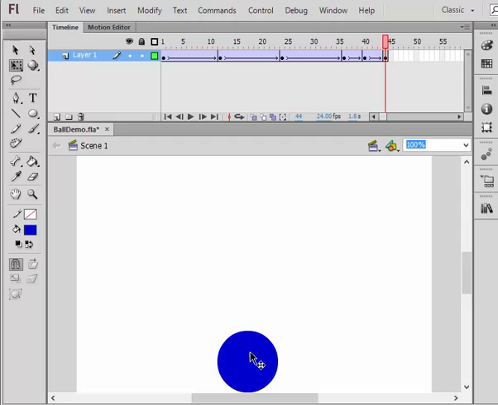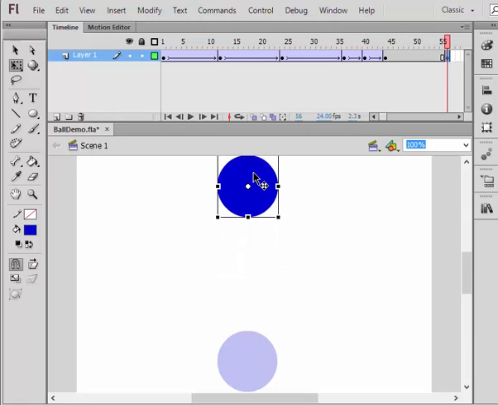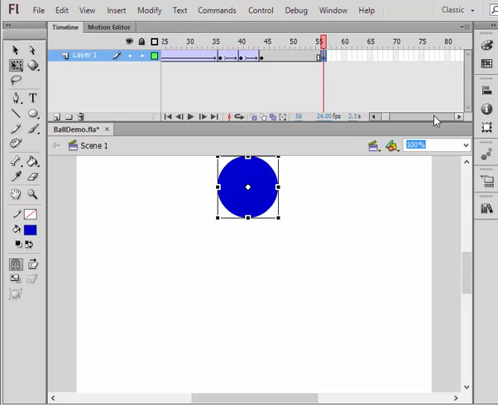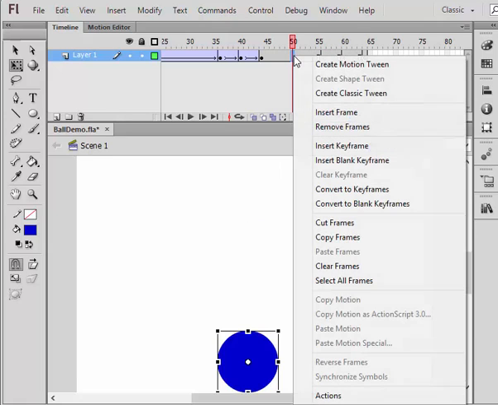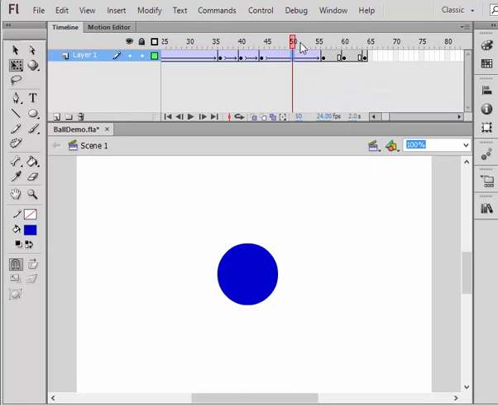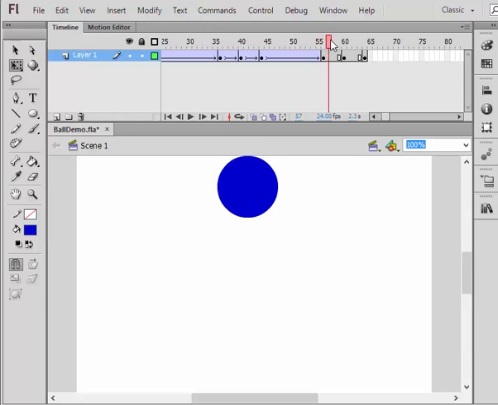Now we need over 12 frames. If you remember, that's how long it took to get from bottom to top. So it's 44 plus 12, 56 frames, F6 to put a new keyframe in, and now I'm going to move it back up to the top and then have it do exactly the same thing again over 4 frames squishing and then 4 frames coming back again. So move my timeline over, 56 to 60, F6 and F6 again because I want the position it's going to finish in there. So I've got my start position, let's have that classic tween in there, so it's going up. I've got my start position up there, and it's going to start to squish to there, and then it's going to grow back again to there.